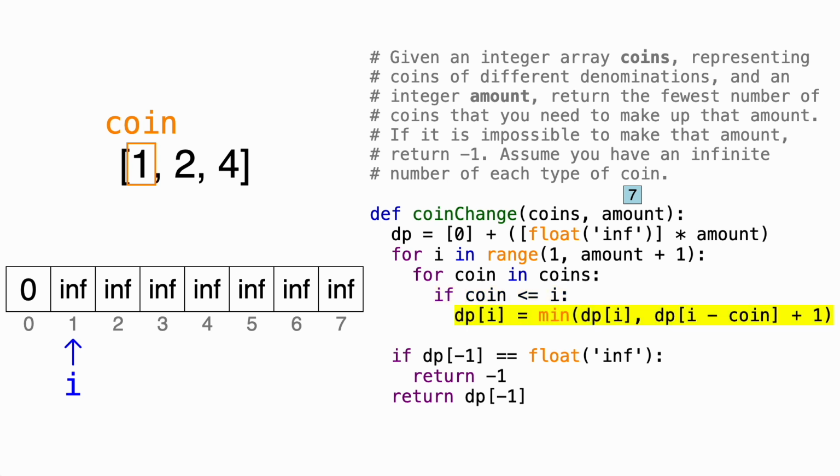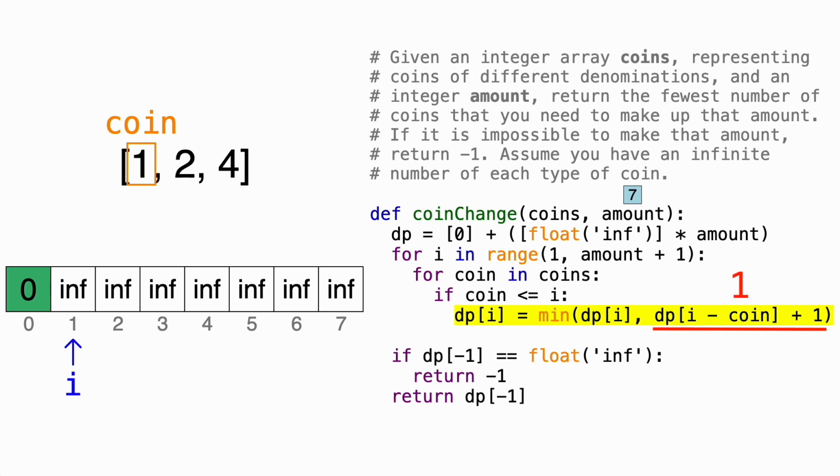Now let's break down this line a bit more. First, let's look at the element at index i minus coin. In other words, this is the remaining amount after we use the current coin. Right now, i and coin are both 1, so i minus coin is 0. The element at the 0th index of the array is 0, so this value here is 0. We're then going to add 1 because remember, we just used the coin and subtracted it from i, so the total number of coins needed to make an amount of 1 is 0 plus 1, which equals 1.